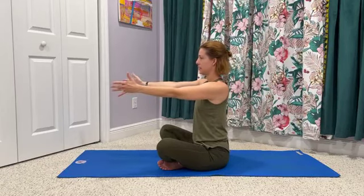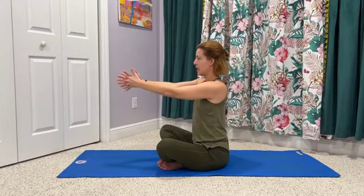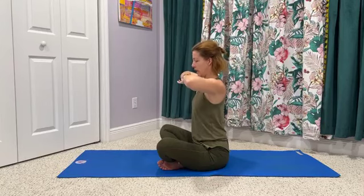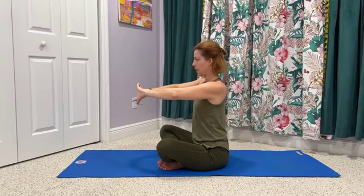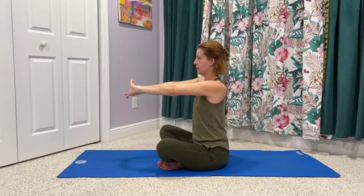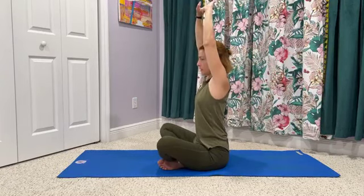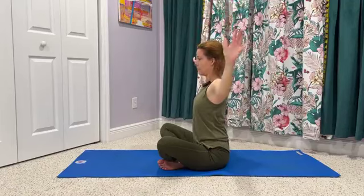Once more, inhale, shoulder height. Exhale, hands together. Inhale, palms to heart. Exhale, flip and press them away. Inhale as we lift. Exhale to release.